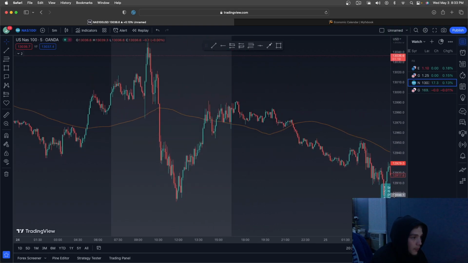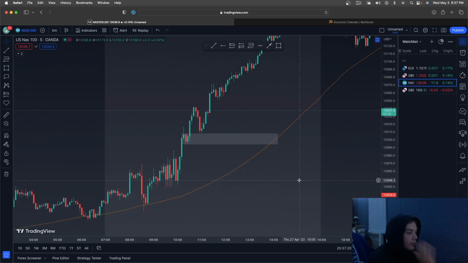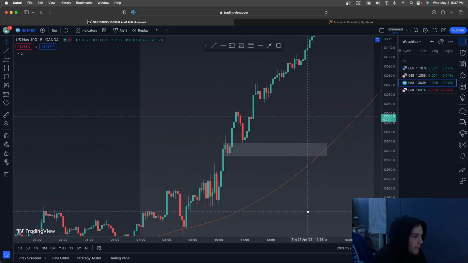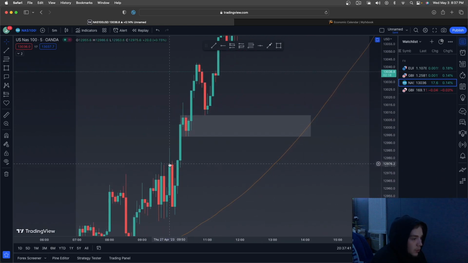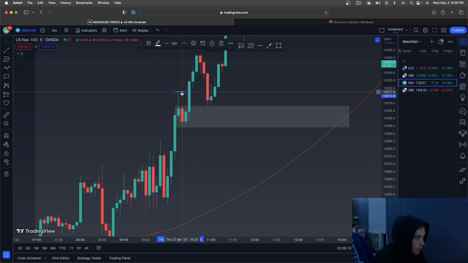Let's see if I can find you guys a demand. Okay, so I found a demand setup for you guys. First of all, we're above the 100 EMA. We see volume in the market after 9:30. So here we have, boom, break of structure, boom, another break of structure right here. So we're in the uptrend. We have a higher high, a higher low, and a higher high beating this, going past this previous high. So that's our break of structure right there.